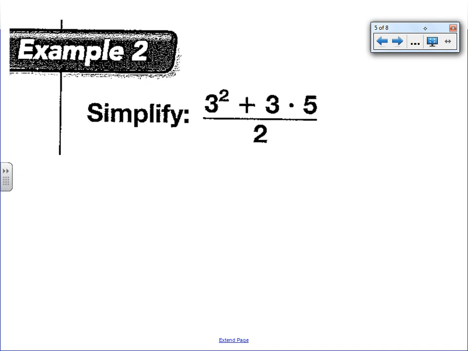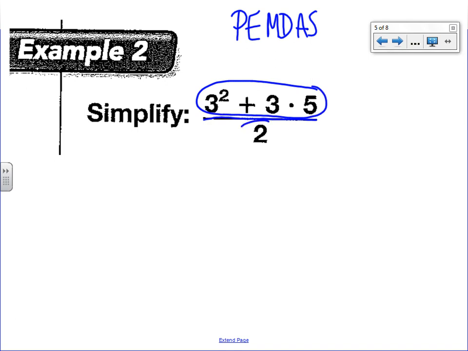All right. Once again, we have parentheses, exponents, multiplication and division, addition and subtraction. That's our order. Do I have any parentheses here or other symbols of inclusion? That would be a yes, because I have this fraction bar. This fraction bar, this division bar, tells me I have to simplify the top and the bottom before I can do this division. Okay? So, on the bottom, it says 2. Just 2. There are no operations there.